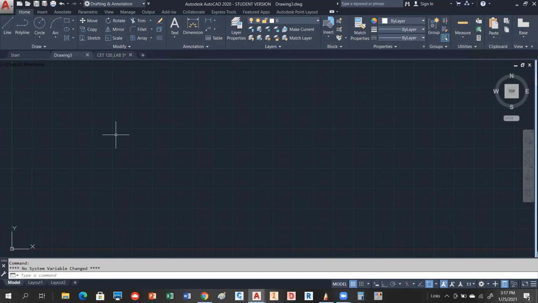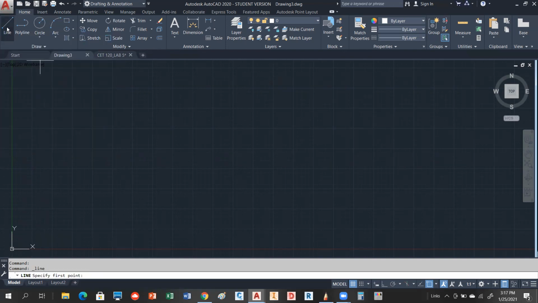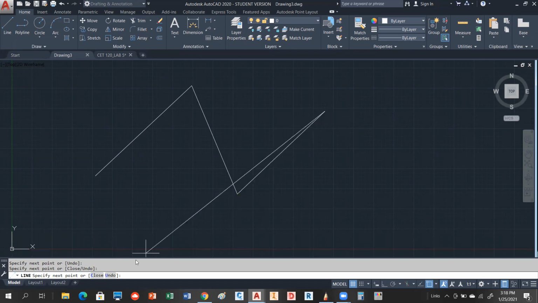Okay. All right, so we took a look at the line command. We find the line up here. Remember, if you click on that object or that tool, you can generate a line just by picking a point, picking another point, picking a point, and then it does have sub options such as close or undo. Okay, so this is one of your most basic primitive type of objects.